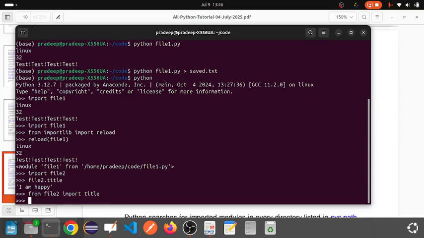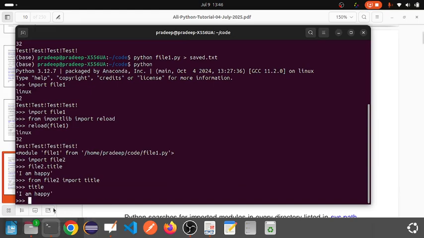So the value of title is loaded in memory. Now I can print title. Pressing enter, "I am happy" is printed here.